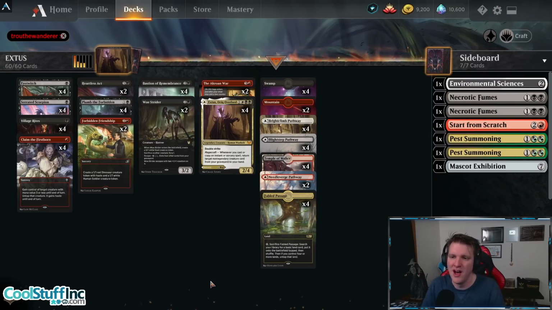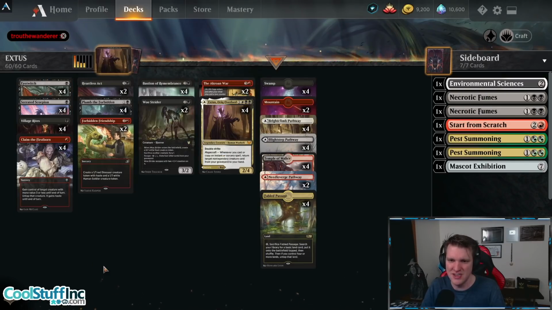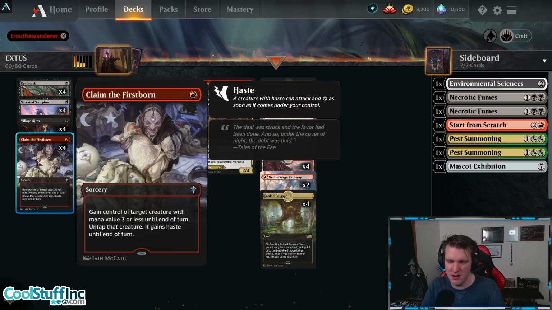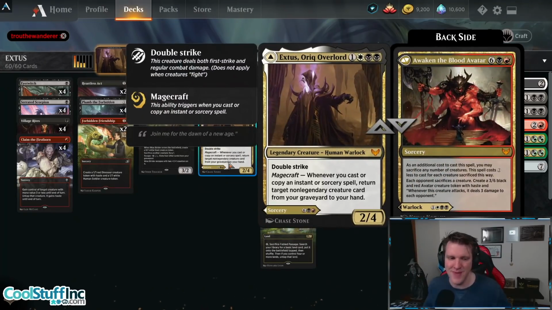So give yourself a little moment of visualization. If we play a turn 1 Eye Twitch, a turn 2 either a Forbidden Friendship or a Serrated Scorpion, and then turn 3 we use a Claim the Firstborn on our opponent's creature, and then cast this for 2 mana, and then attack them, and they sacrifice another creature, and we have a 3/6 that also deals 3 damage when it attacks, like a 6/6 haste. Whoa. That is a big swing.